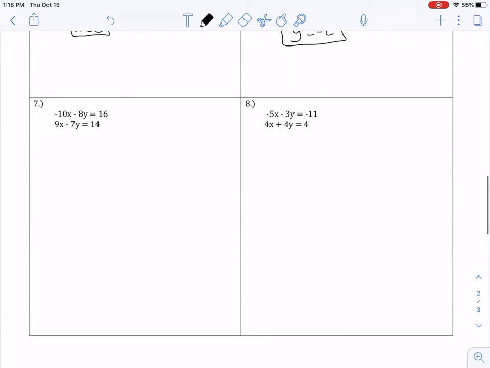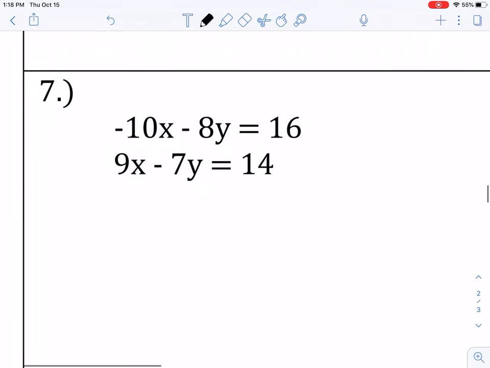All right, the last two. These ones, I made sure to have no elimination potential. So I can't get away with just multiplying one number from this set, and I can't get away with multiplying just one number from my second set to get these to cancel out. So with this one, and this is kind of a general rule, if you can't think of factors, like what common number could we make this, or what common number do these have, you can always just multiply. So whatever I have down here can multiply with my top, and whatever I have on my top can multiply with the bottom.